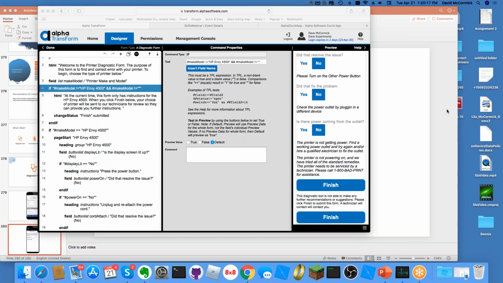Also, a quick question. Is it possible to set the field name rather than having to go through and override the generic names, created field X, field Y, etc.? There isn't, but there is a feature request so that it looks at your field label and builds a field name based on your field label. So if you typed in "first name," it would create a field called first name. If it was "first space name," it would stick them together and probably make them camel case. So that is how the feature has been proposed. And I know that would be a time saver, especially if you're doing lots of fields. So thank you, that was a good question.